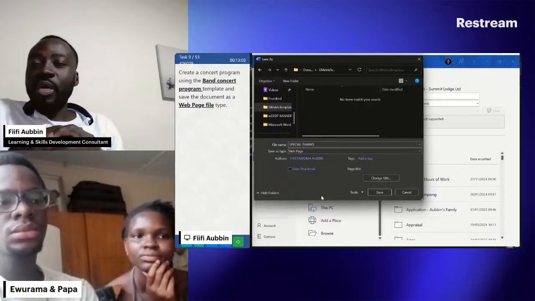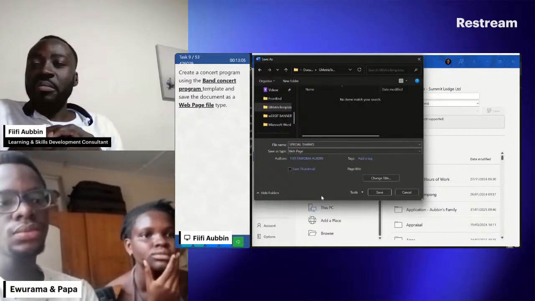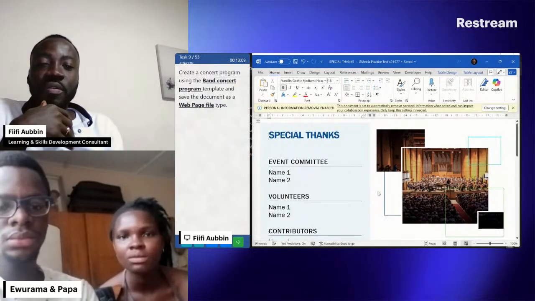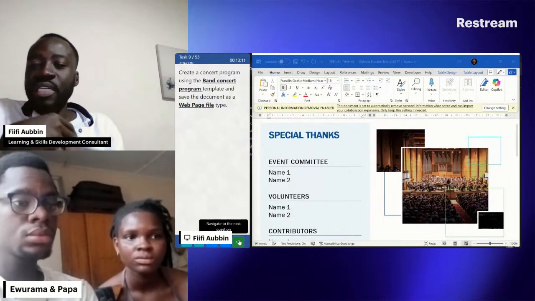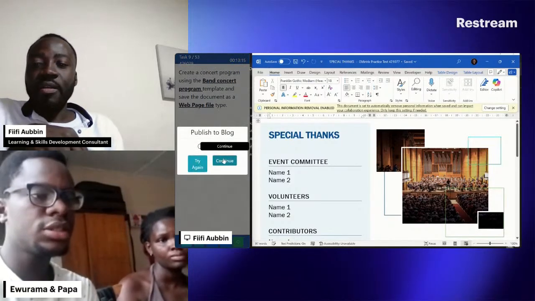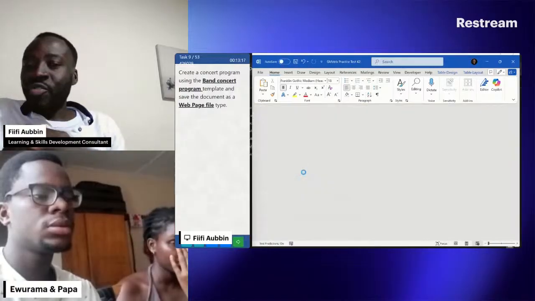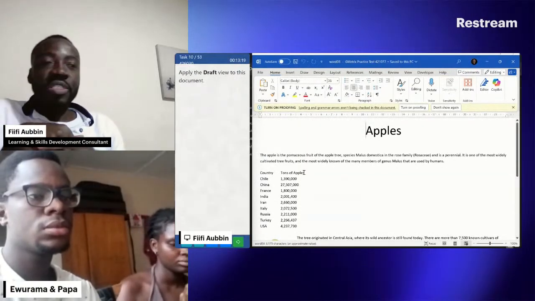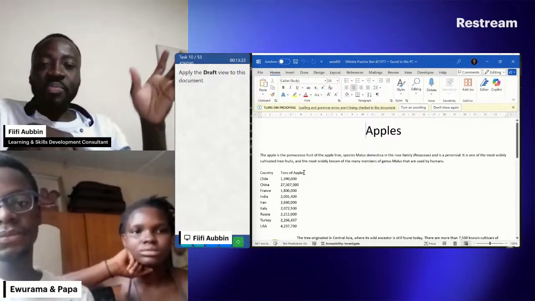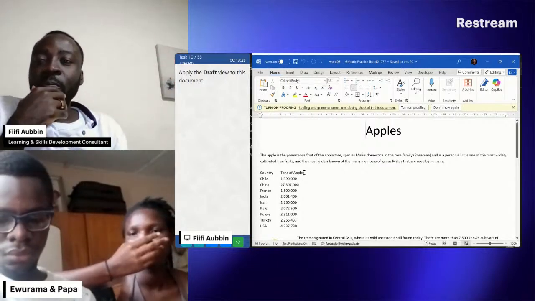Now, what name are we giving to this? Okay, they do not even give us a name. I'll just hit on save. Now I'll move on to the next task. Done. Is that okay? Yes. So if you want to create a document and you don't know how to go about it, just use a template. Use a keyword. It will find a template, you use it, then off you go.